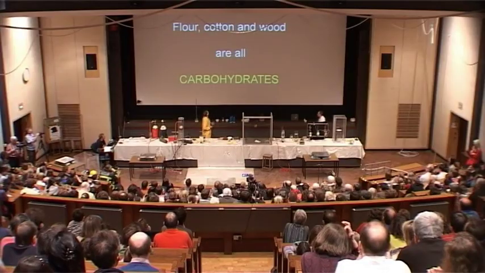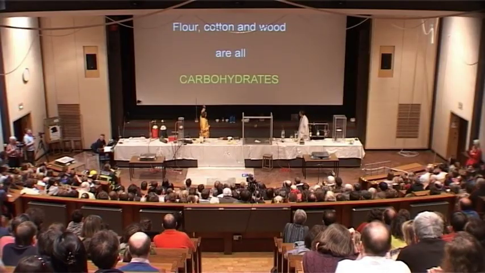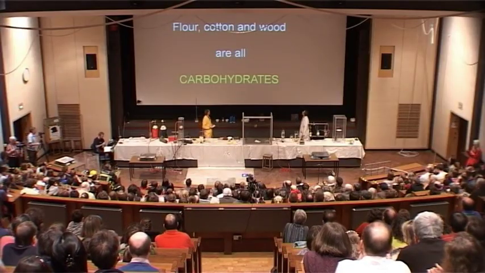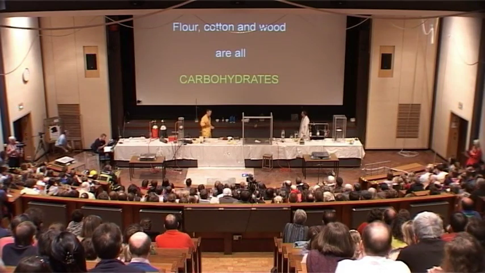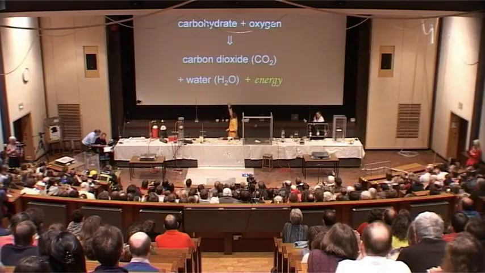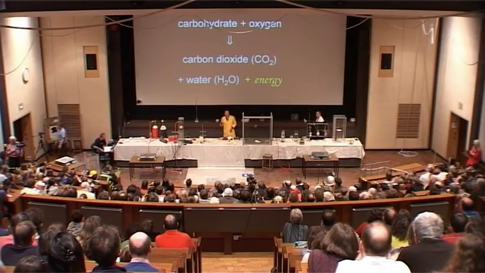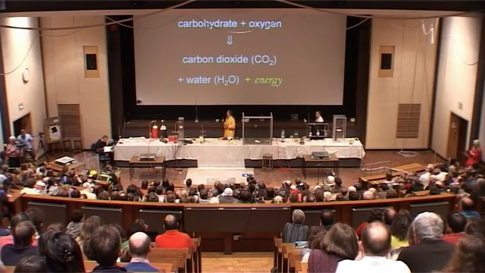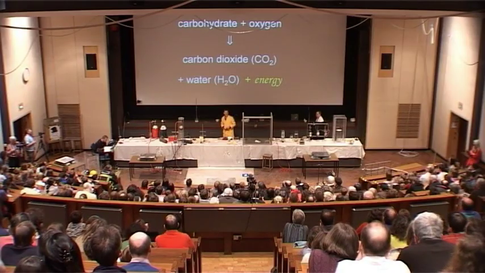All of these things that we've seen so far, the wood from the matches, the flour, the cotton, are all examples of carbohydrates. These are substances that contain carbon, hydrogen, and oxygen, and the carbon and hydrogen burn. This is the reaction with the oxygen in the air, and we form carbon dioxide gas and water, or hydrogen oxide.